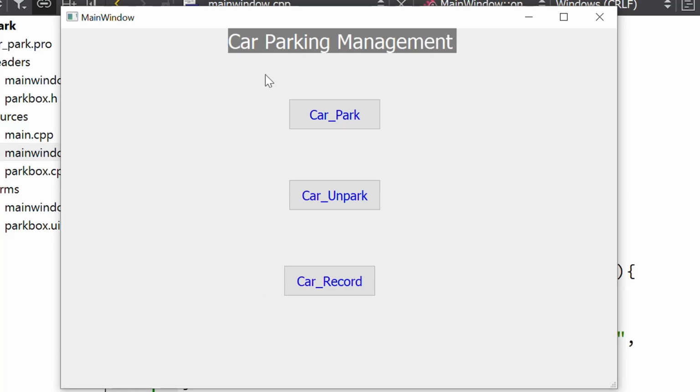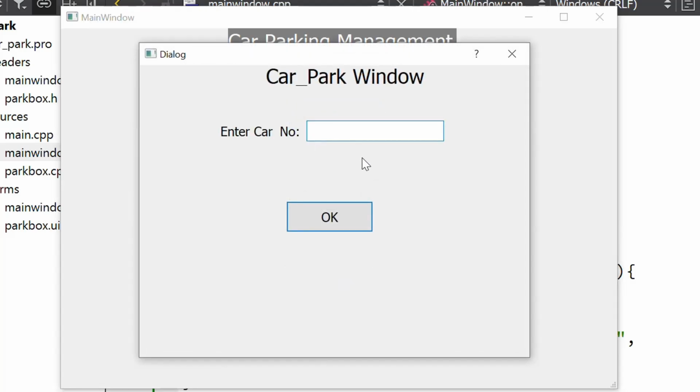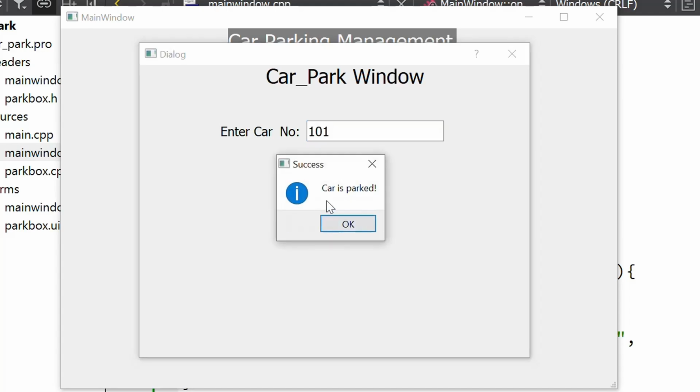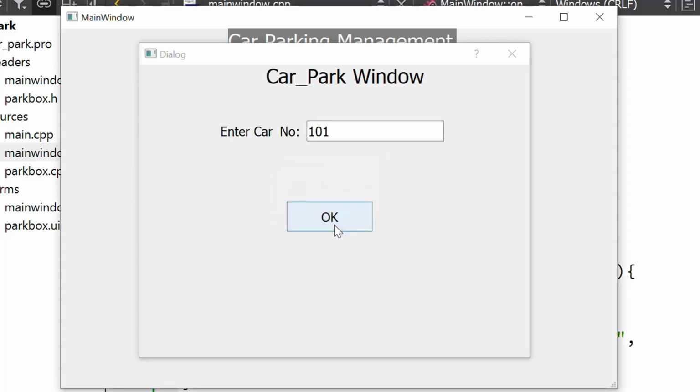Okay, so this is our main window, and this is our title. So I will click this button. Here I have to enter the car number. Okay, so the car number is 101, and I will click OK. Now the car is parked. Okay, so now the car is parked successfully.